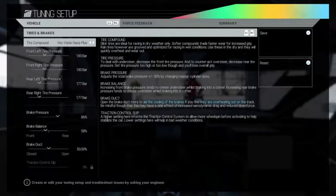What's my setup? I'm working on that at the moment, to be honest. Just working on little bits of it, getting myself up to speed to have a go at the time trial leaderboard. One of the downsides with this game is that there are so many different setup changes that you can make that it can take a long time to get a car absolutely spot on. I mean, I've made a brake pressure change there, and in some of the corners it worked perfectly for me, in others not so much. So I'm tempted to knock a little bit more brake pressure back on.